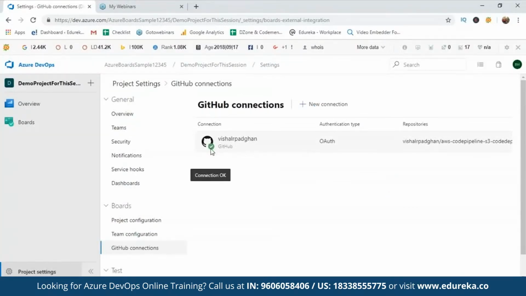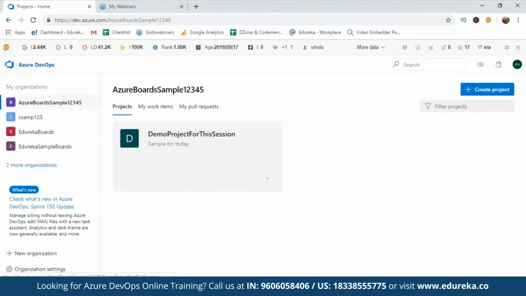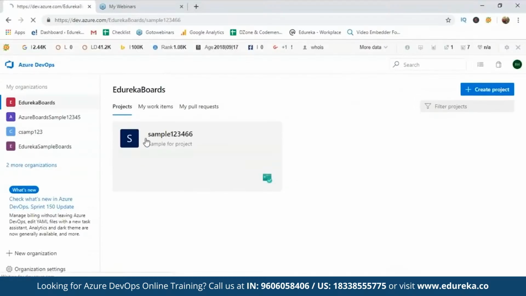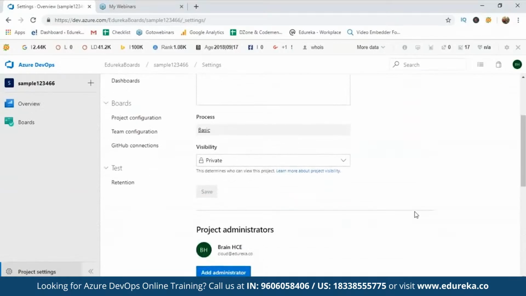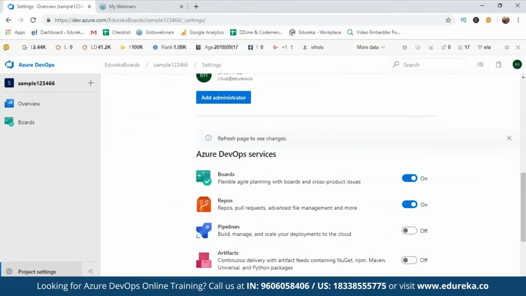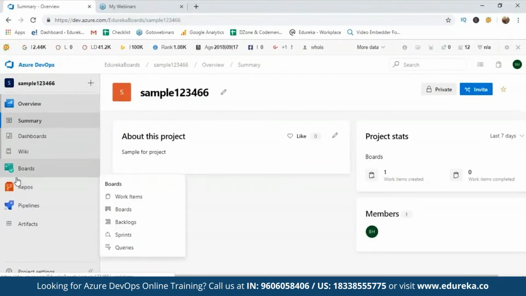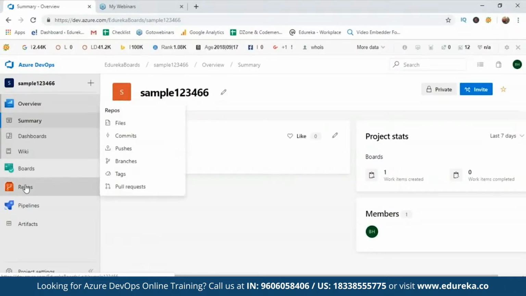So you can actually go ahead and move to the repos part as well and take a look at the stuff that has happened here. Say for example, let me switch to some other account that I have. This is the one, or maybe Edureka boards. So if I go to samples, there was something I wanted to tell you. Yeah, this is the part. So you can enable your repos as well if you want. Okay, you can enable your pipelines, even artifacts. You can see that all these things are available here as well now, because I've actually gone ahead and enabled those things. If you just enable these things, you can have access to these resources here and here.